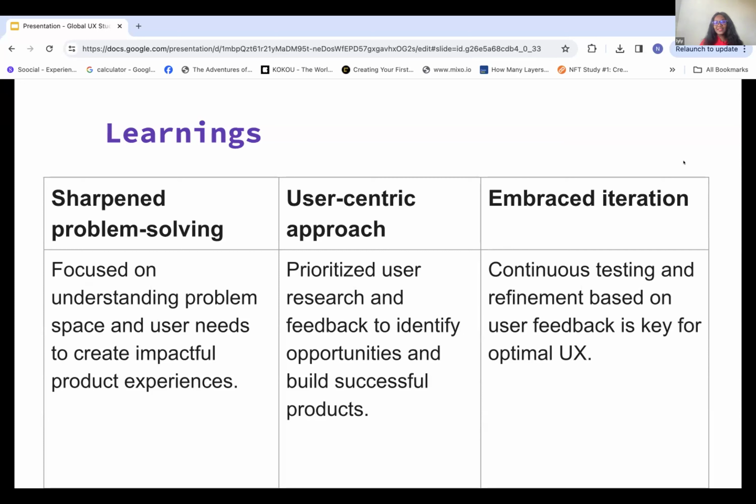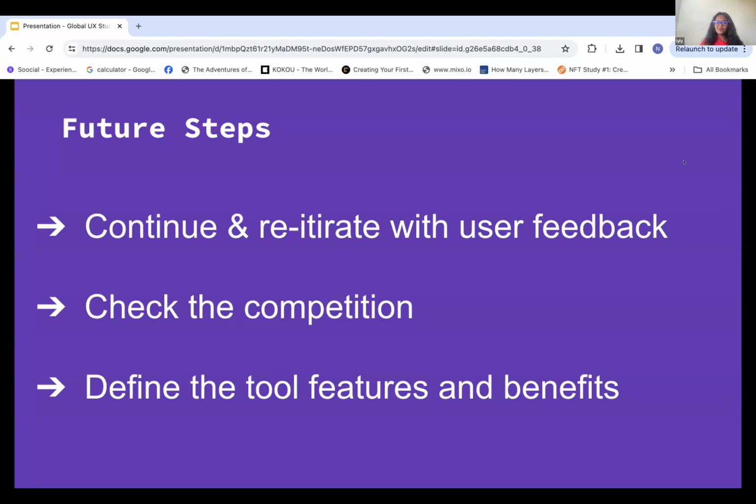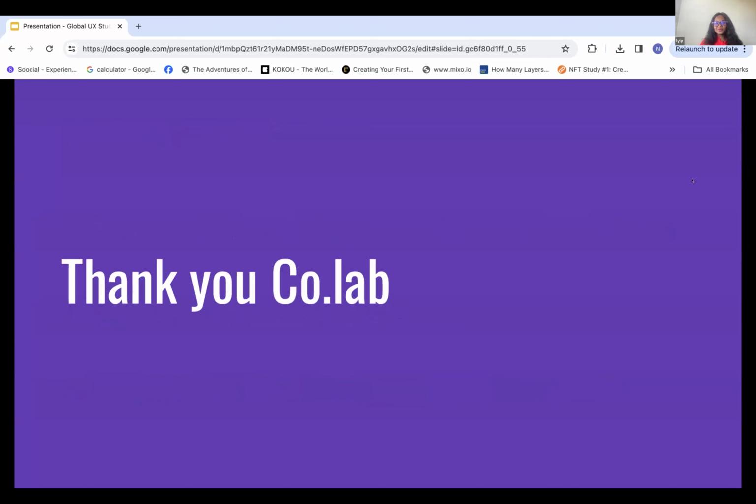And also, right now, I'm not afraid to continue testing and collecting user feedback, since it's key for optimal user experience. The future step is about keep on collecting customer insight, check out the competition, and define the tool and feature and benefit. Thank you, Co.Lab. Great job, Lily.